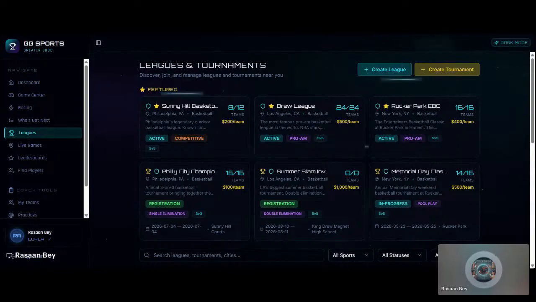I'll see how the tournament goes, and I might even try the league out just to try it. But I'll be testing this app out at the basketball court with a bunch of friends and people and see if we can get this working.